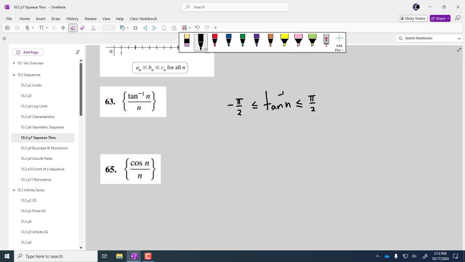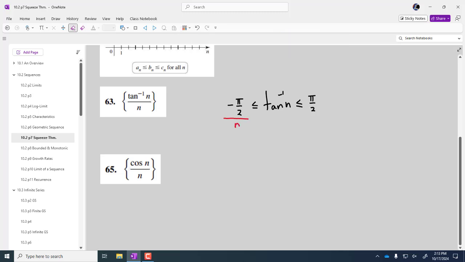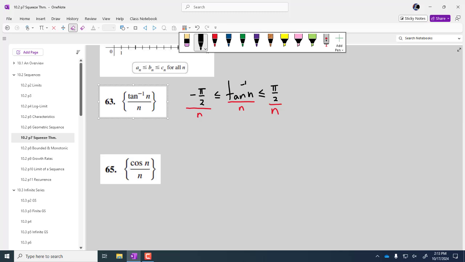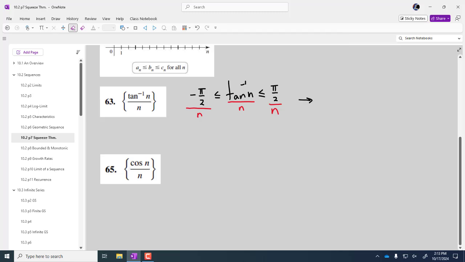And now what we're going to do is create this a sub n over here. We're going to divide through by n so that we have that. And that's going to lead us to taking the limit of everything. Take the limit of all sides. So we're going to take the limit of, we can make that minus pi over 2n if we want, as n goes to infinity. That's going to be less than or equal to the limit of this. Usually we're going to refer to this as a sub n, so I'm just going to shortcut my notation here and call it a sub n. And this will be less than or equal to the limit as n goes to infinity of the right-hand side, pi divided by 2n.